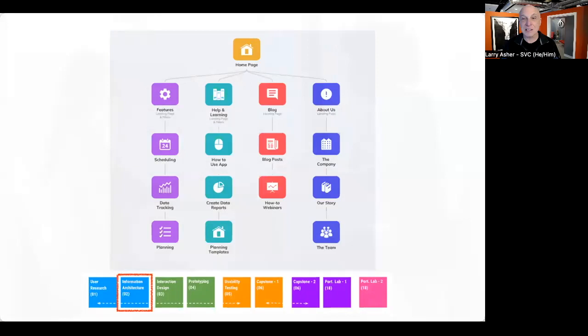The next class in the track is information architecture. So you've been on websites, you know that some of them just hold a tremendous amount of information. You've got to get it organized in such a way that people can find what they are looking for in a logical fashion. So information architecture touches heavily on navigation, as you would expect. So this is a 5-week course devoted strictly to that.